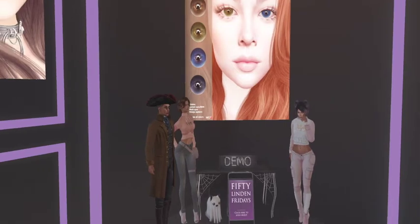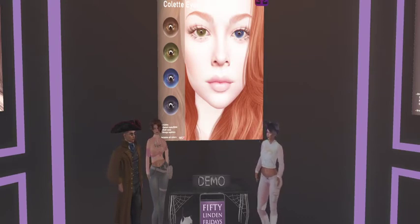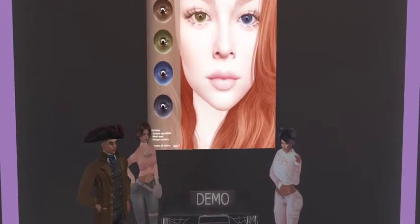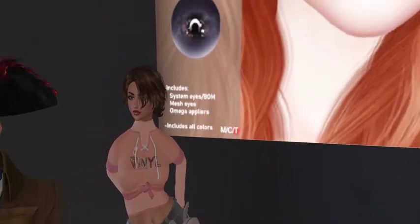All right, it'll be dangerous by the time we know a bunch of stuff! Okay, ready? What are we looking at? We are looking at the sale item of the day for ADD&L — eyeballs! That's right, it is the Colette Eyes, and they are available for you in this lovely pack of four colors.